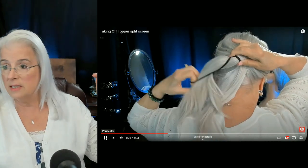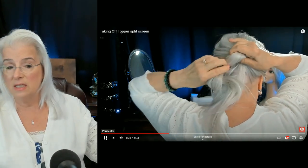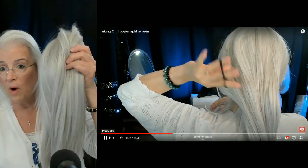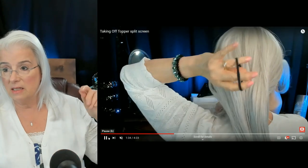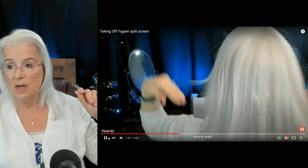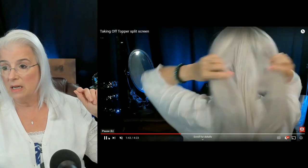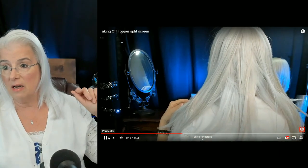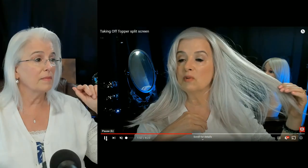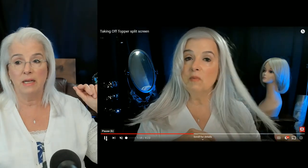But you, again, see how white my hair is underneath? It doesn't matter because this has so much white in it. You can really blend it. I think that the more you practice on a topper, the better off you're going to be. See that? Look at that. I mean, your own hair just blends in. Okay. I'm just talking about the blending of my hair.